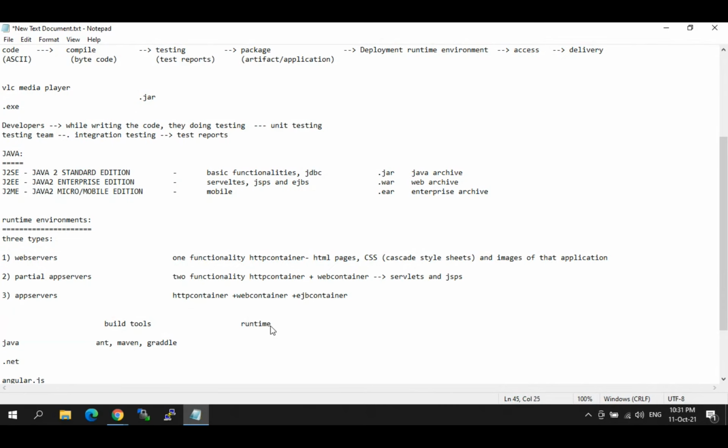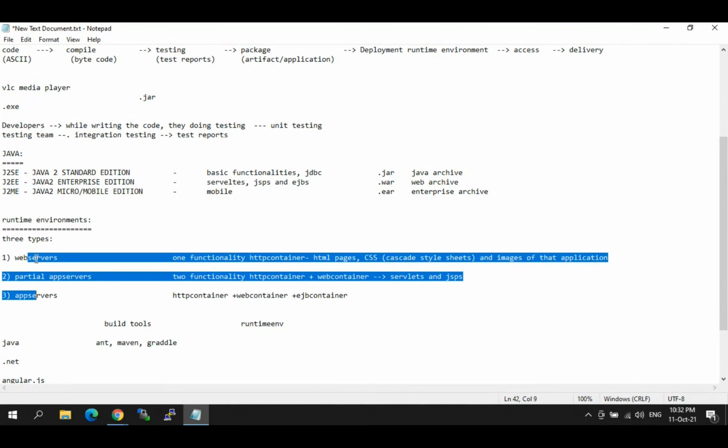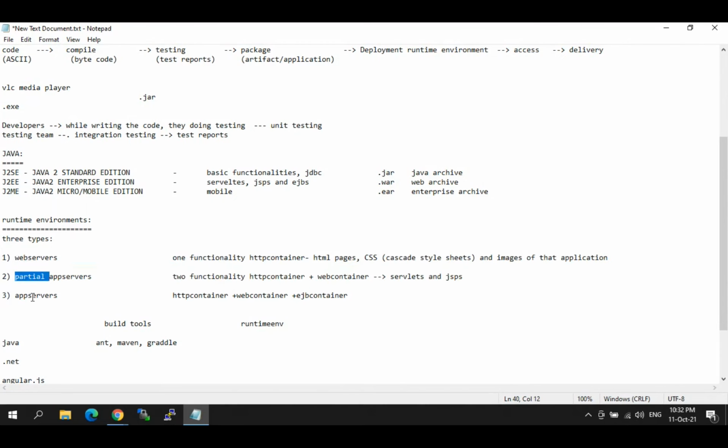Once the package is developed, we need to move the package into the runtime environment. For Java, we can use any one of the runtime environments, either web servers or app servers.